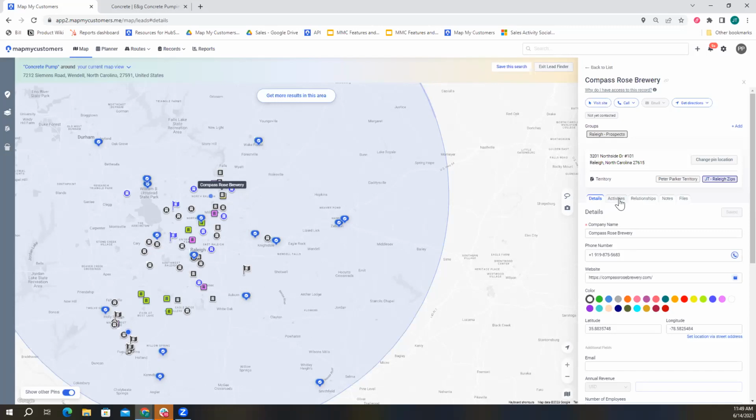The one thing I would add, JT, actually, that did come up as you were saying that, you are able to report on this as well. Every record carries a source. So if you do have numbers, you've got metrics, you say, you know what, you're going to use Lead Finder and everyone needs to add 5 leads through Lead Finder this month or this week. In the records list view or in the exports themselves, you're able to identify what the source of the record was. I continue to be reminded of many more use cases with this. Lead Finder.